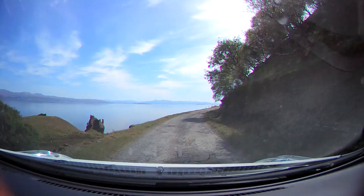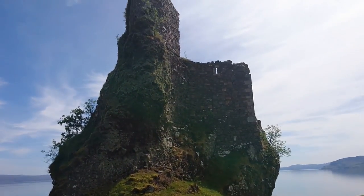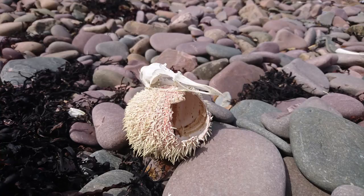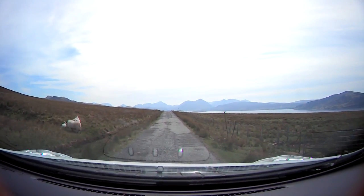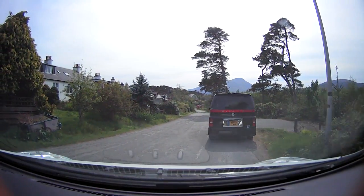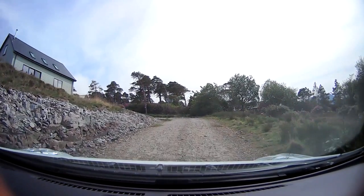On the way back, we stopped at Brochel and headed down the steep hillside to the castle ruins which overlook the pebble beach. We didn't find any treasure on this beach, but we did find the skeleton of a lolwut. Back on the main road, we were gifted with some glorious views of the mountains of Skye as we headed towards the ferry terminal. En route, we stopped at Raasay Stores, plural, although there's only one on the island that I'm aware of, for ice cream, and Raasay Gallery, which also doubles as a B&B.